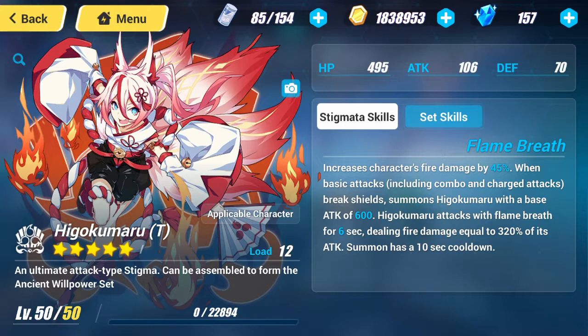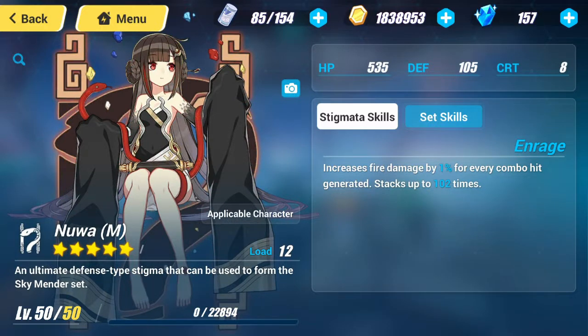In the mid position, you're going to want to use none other than the Nuwa piece, simply because it reigns supreme as a top tier stigma for all fire elemental characters, no questions asked. With Sakitama also being a fast hitter, getting to 102 combo hits will be a breeze, and that's an easy 102% increase in fire damage from just one stigma piece alone.